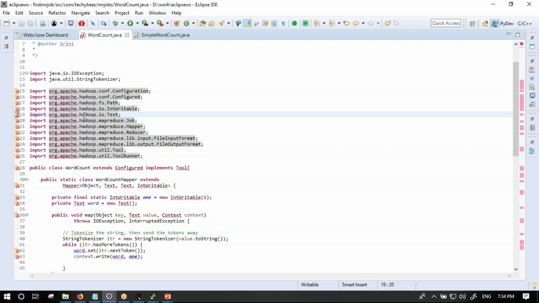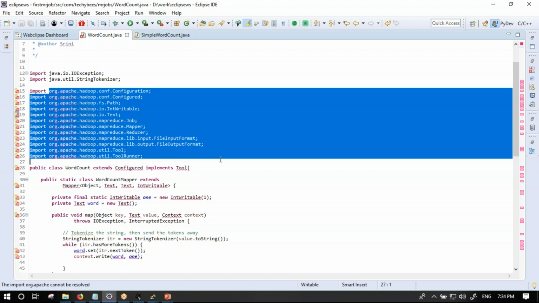Now the big challenge and the big question that we need to understand. All these classes that are required for your WordCount application are available in the JARs that come as part of your Hadoop setup on the cluster. So those JARs need to be included inside your project. This is the sensitive and typical thing that needs to be observed here.